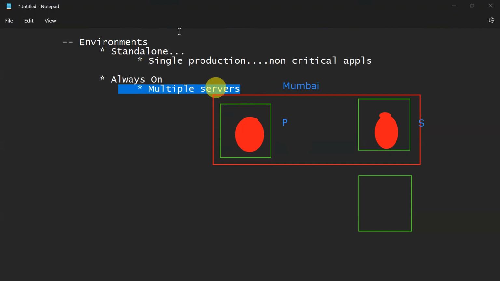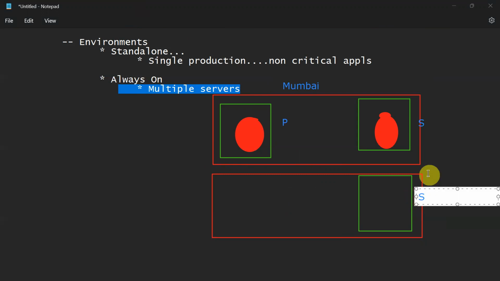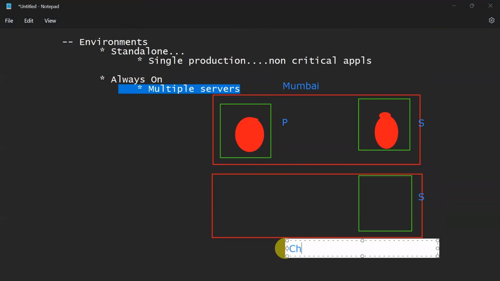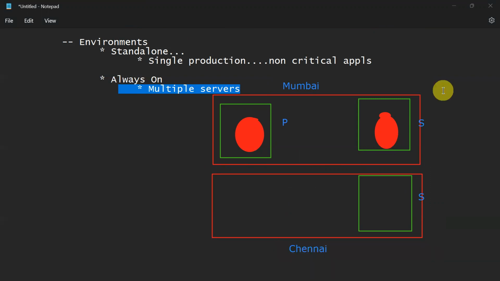In another or different data center, let's say in Chennai, we are maintaining one more standby server. This is the current architecture which we are following in real time. This is our primary server.